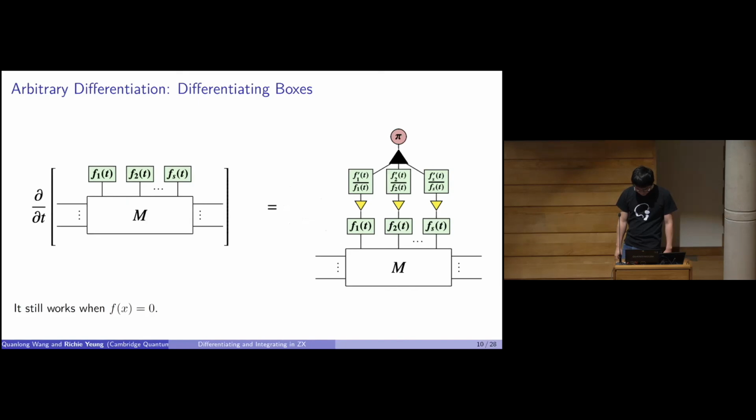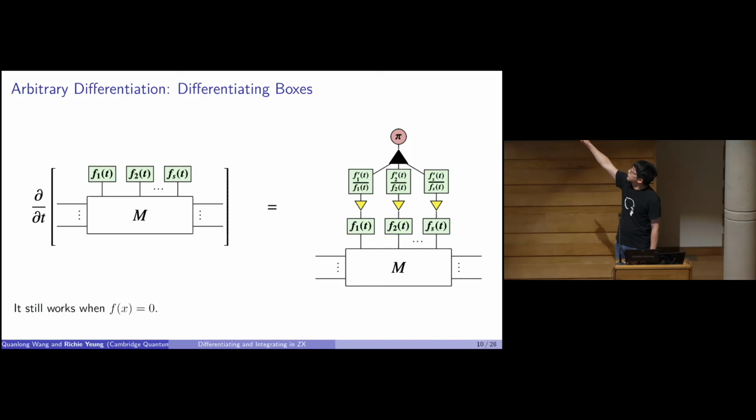In the paper, we went a bit more general. We want to differentiate algebraic ZX diagrams. So instead of green spiders as the generators, we had these green boxes, where instead of 0 plus e to the i theta 1, you turn the e to the i theta into any complex number, A. So to differentiate these types of diagrams, you need to use a slightly different gadget.